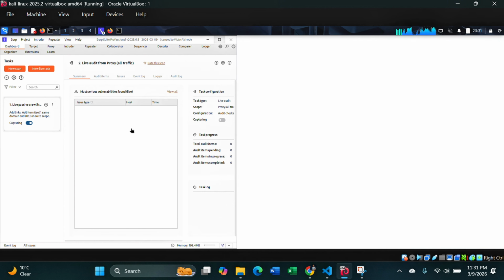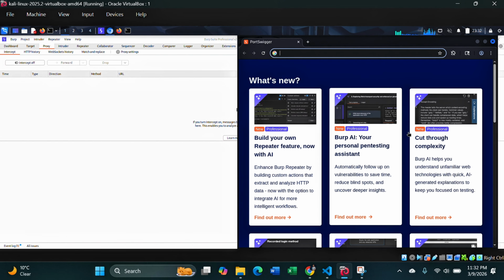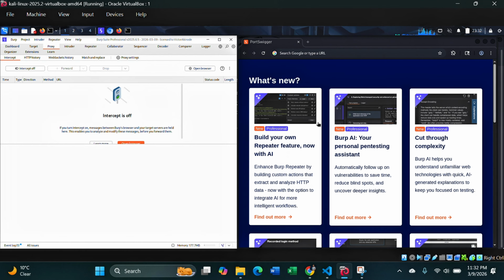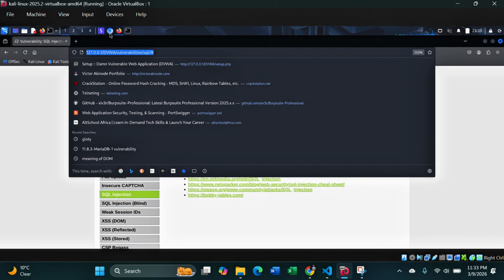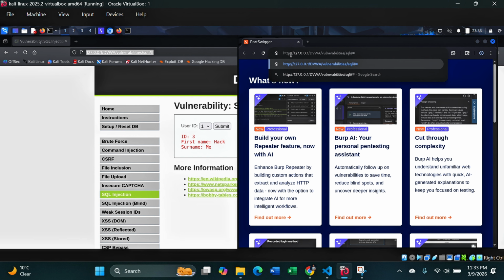Now that my Burp Suite interface is up, I can come to Proxy because that is where I need it most. In my previous video, I showed you how you can use Firefox to intercept, but here I do not really need Firefox because I can use the open browser here, which is the Chromium that exists inside. So I can just open the Chromium browser and you can see that the interface is up. I can minimize this as well, so that they can be side by side. Copy the link from here and bring it here. But if you're already using Firefox, you don't need to bring the link here. You can just use your Firefox directly and Burp Suite is going to capture the request automatically.